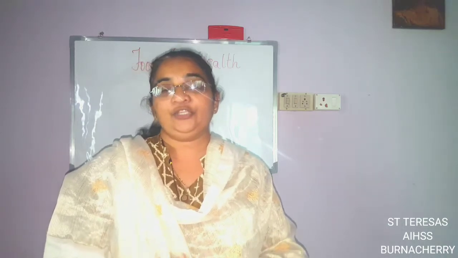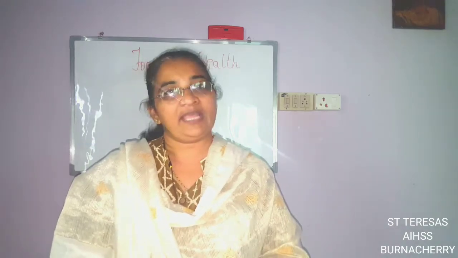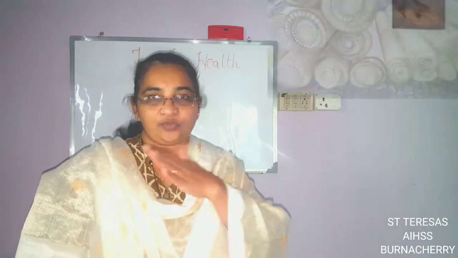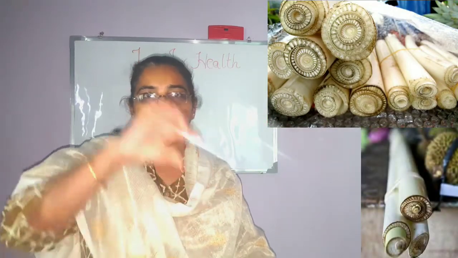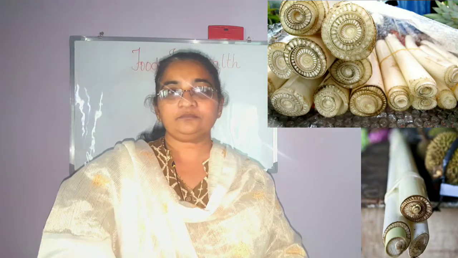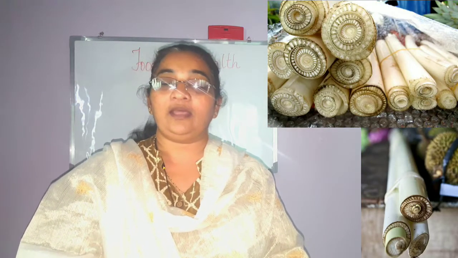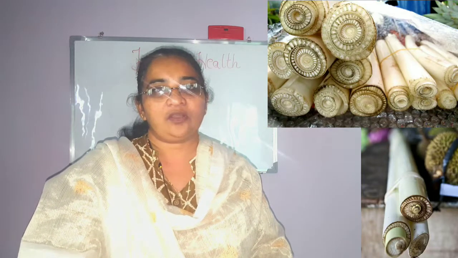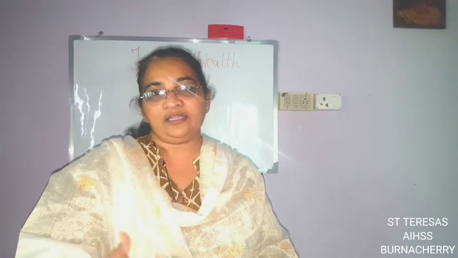For example, you take a banana plant. Most of you will have it at home. When it falls down, we cut it, isn't it? And inside we get a white candle-like thing. That is called the stalk of the banana. Kamb. It is called the stalk of the banana. Now, your mother may make curry with that.